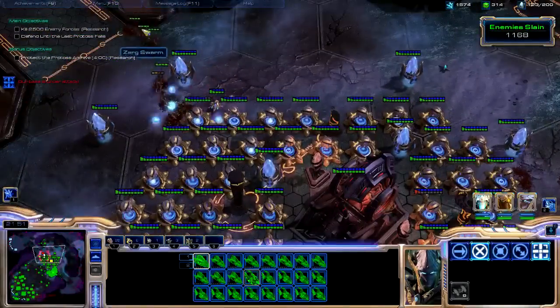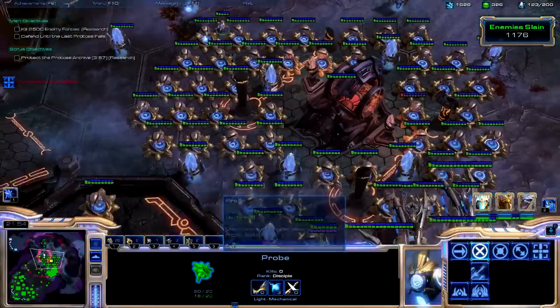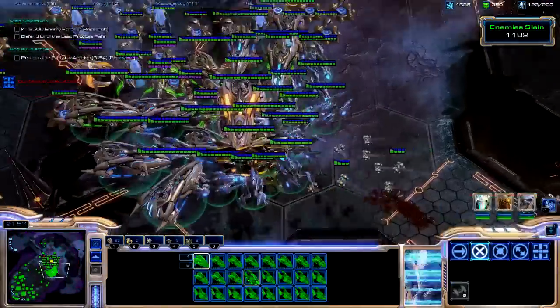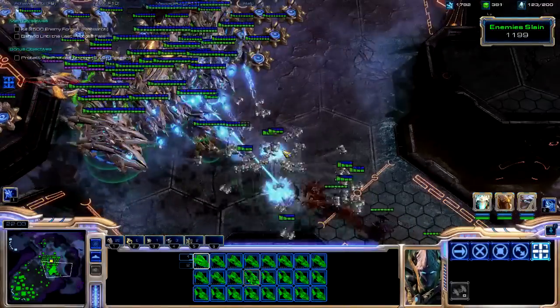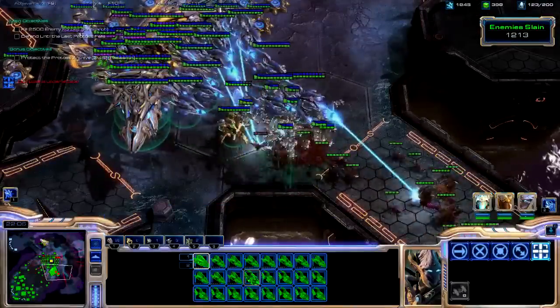So see, this is not really a big problem. There's a lot of these tiny zerglings coming. We've got a lot of cannons, so I don't have to deal with it on every single front at the same time. That's nice. Although now it's becoming a bit much.